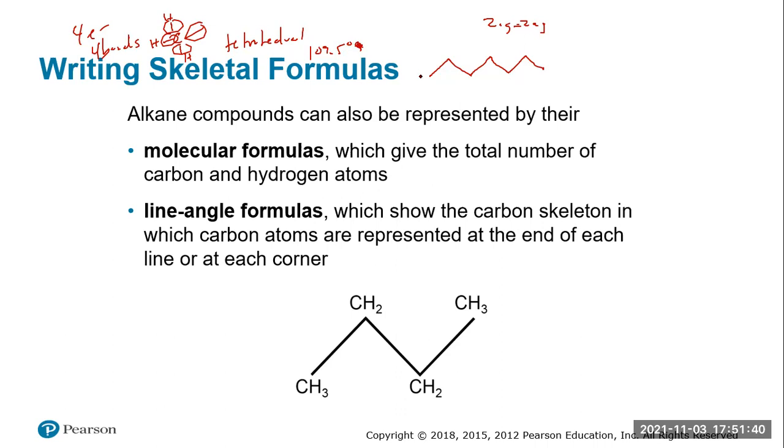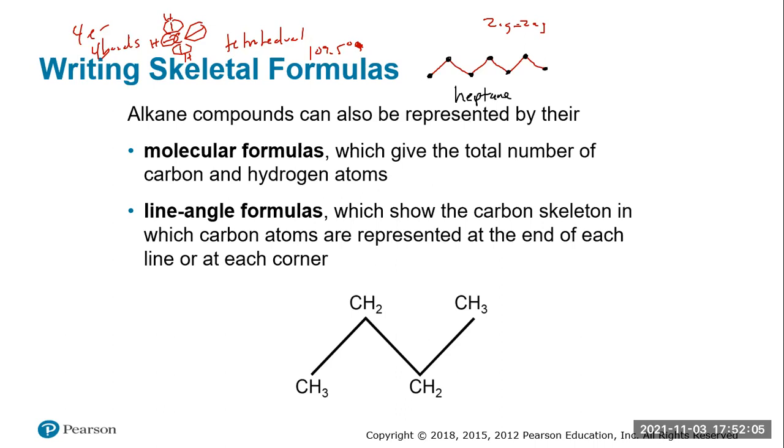What I drew here, again, everywhere there's a point, everywhere a line ends is a carbon. So there would be 1 carbon here, 2 carbons there, 3, 4, 5, 6, and 7 carbons with nothing else written. Again, that is going to be heptane, 7 carbons.